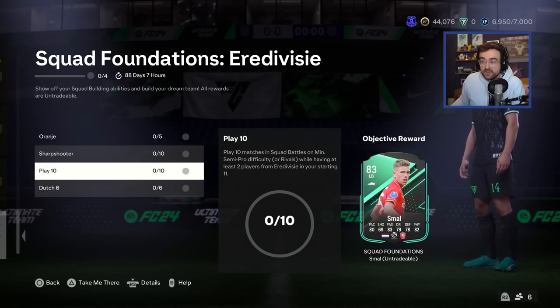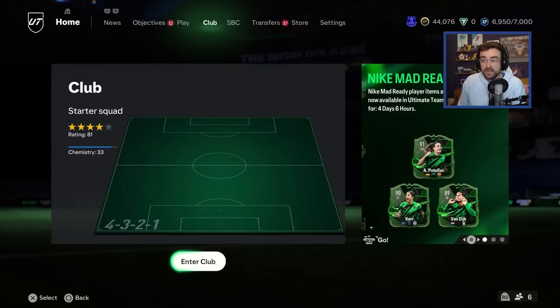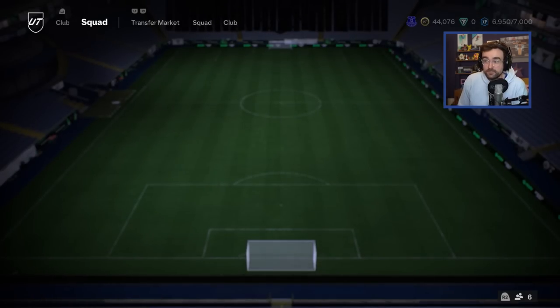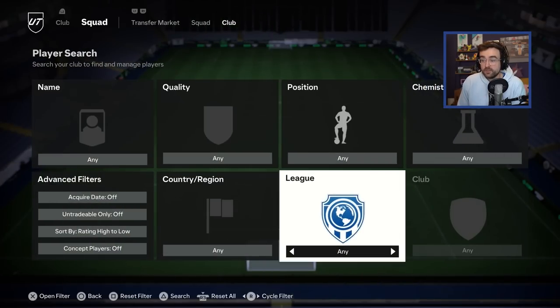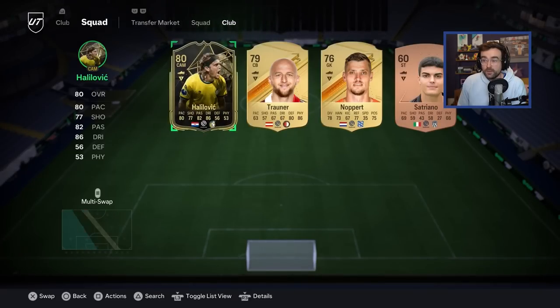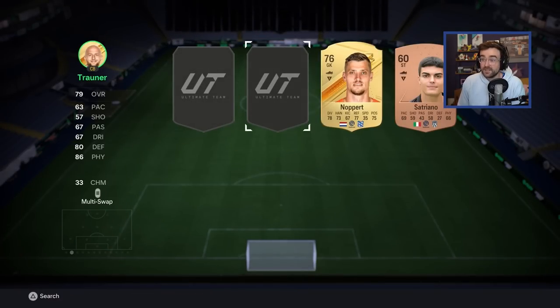So rather than me sitting there and just AFK in 10 squad battles, I thought we'd just lash 2 Eredivisie players into our team. And whilst we're playing in Div 10, whilst we're doing the evolutions, whilst we're just trying to get some Div Rivals tokens to get into foot champs, we'll do it. And once we've played the 10 games, they don't particularly fit in the team, so we will just get rid of them. But it's no harm chucking in this Halijovic and this Trauner, I don't really think. So in they are going to go.